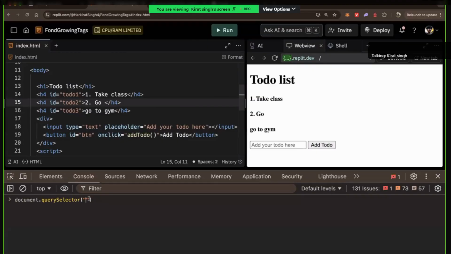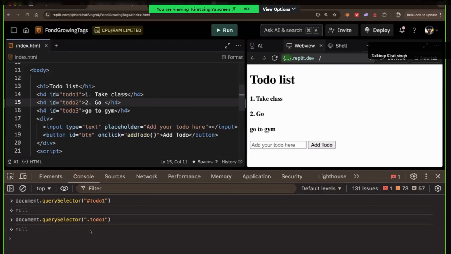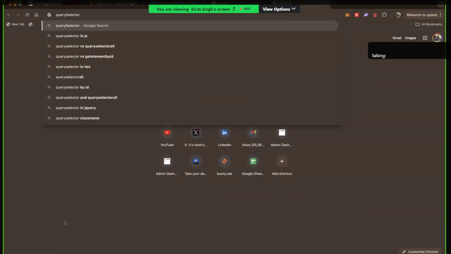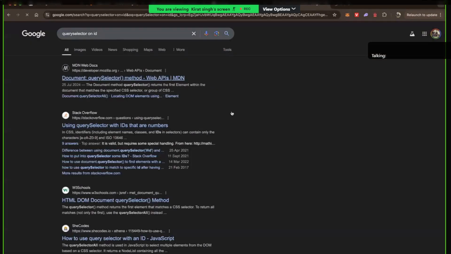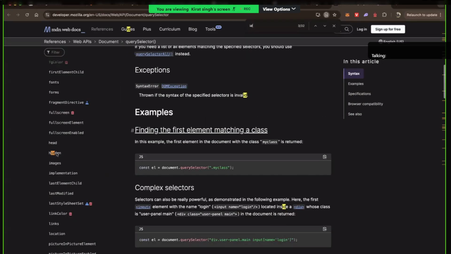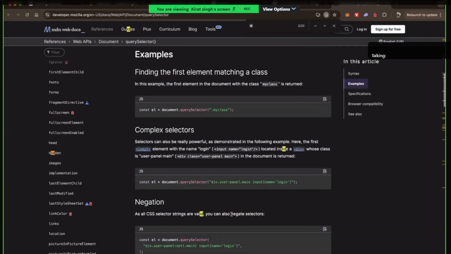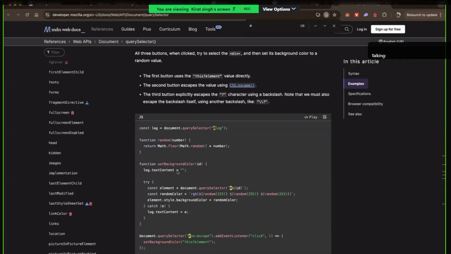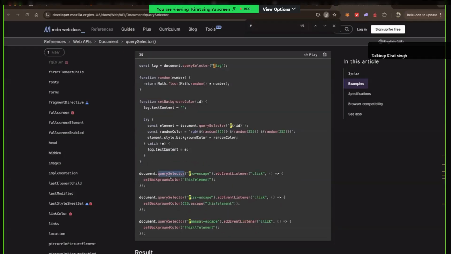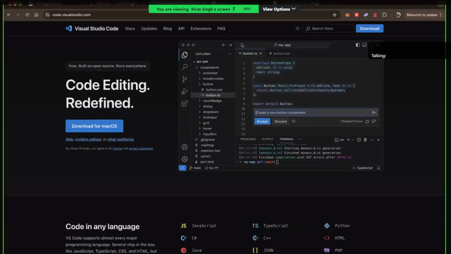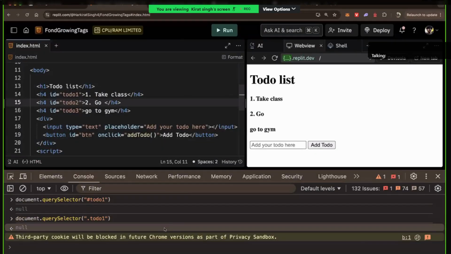I cannot do that. ID equal, dot todo1 or hash todo1. I thought you could do that. Let's see. querySelector on ID. Hashtag. Document. Okay. You can do that, right? Let's see.